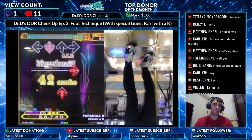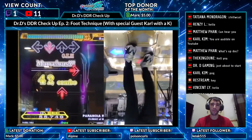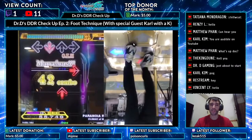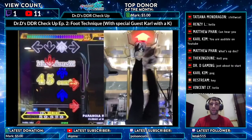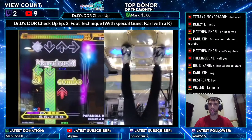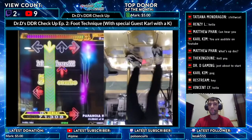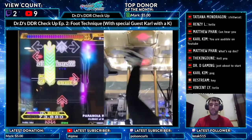So yeah, here's a perfect example right here. You can see that even though he just hit that left arrow, he's being mindful to keep his foot, his toe area, on the bracket and not to push down accidentally, because if he does, it will accidentally trigger it. So it's very masterful, his technique. This is something I do as well. Most players, we're very mindful of making sure that when we need to, we are not going to accidentally trigger it. So being mindful of your heel and toe placement is very key in the southpaw position.